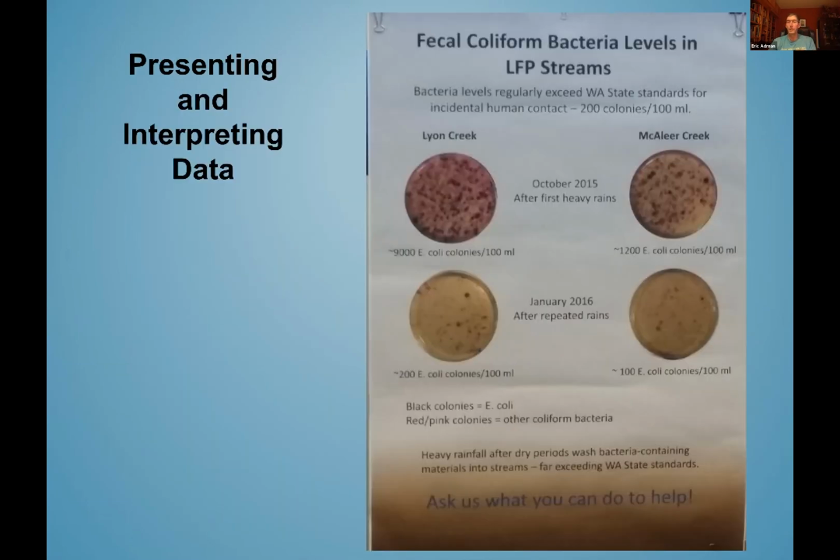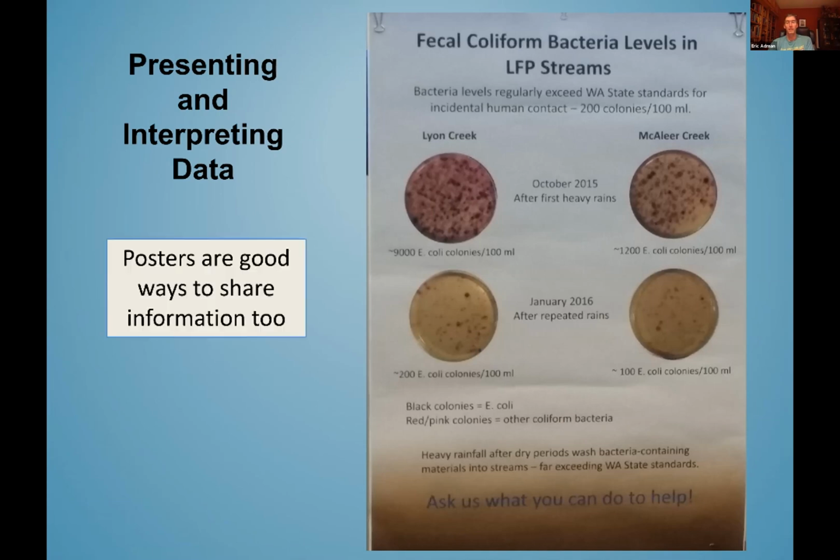Another thing you could do is you can turn your data into a poster. So here's something that Lake Forest Park Stream Keepers used in showing water quality in Lyon Creek and McAleer Creek and the impact of stormwater, especially what we call the first flush, so the first heavy rain. They used this at a green festival in Lake Forest Park, at a station that Lake Forest Park Stream Keepers had set up to raise awareness about the streams.